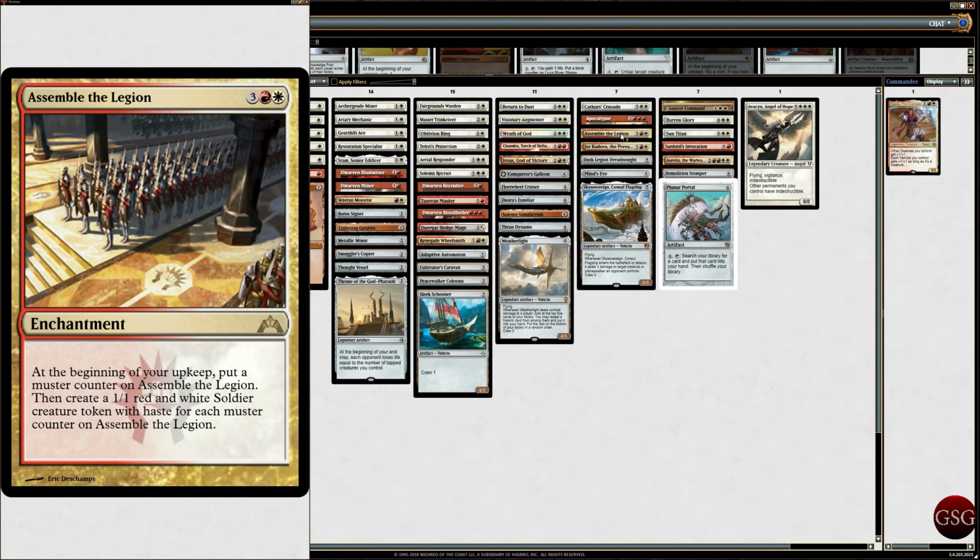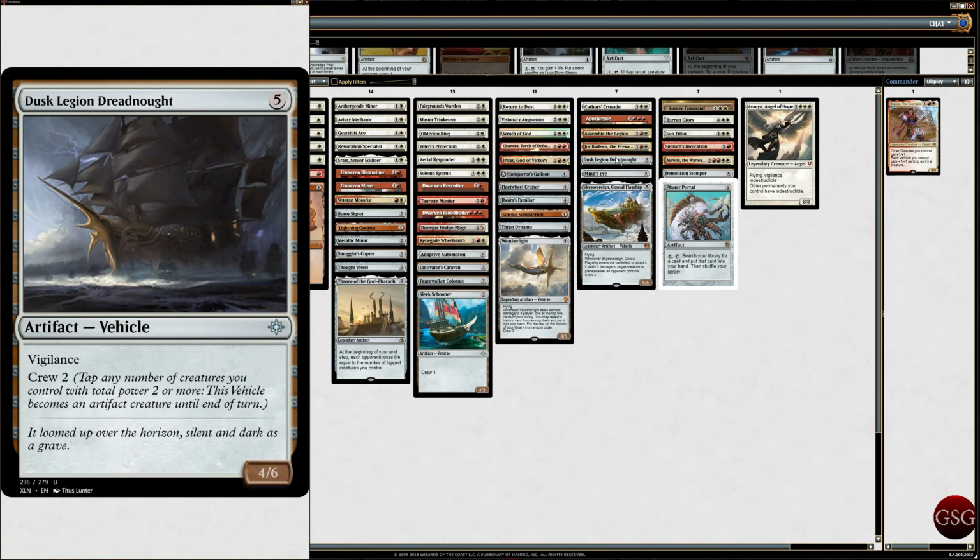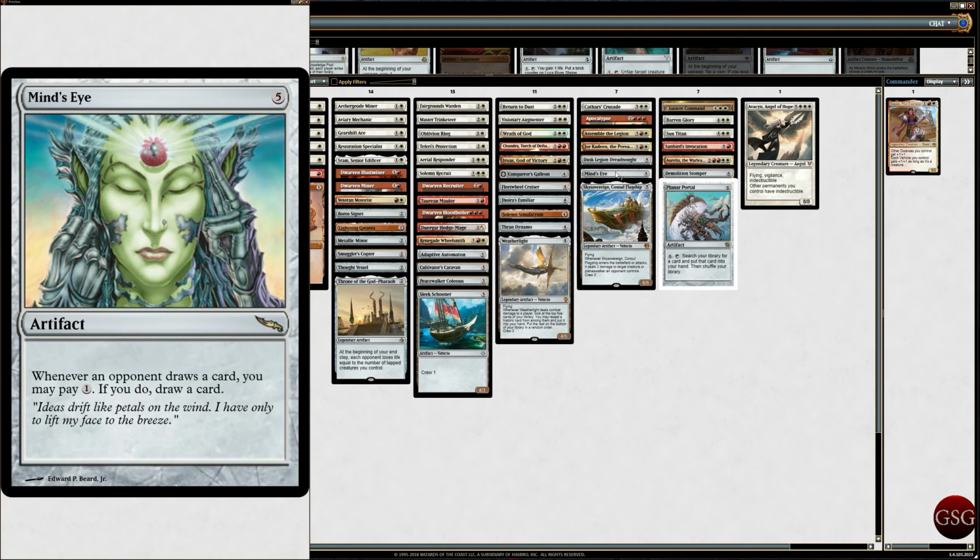So you got Assemble the Legion, because Assemble the Legion is great in all Boros decks. Jor Kadeen, the Prevailer, first strike, metalcraft: creatures you control get +3/+0 as long as you control three or more artifacts, which is really great. Dust Legion Dreadnought, vigilance, it's a 4/3, crew 2, nothing bad there. Mind's Eye helps get that card draw that's so needed in the Boros deck. Because Depala gives us lots of card draw, but Depala only goes for vehicles and dwarves, and sometimes we don't want only vehicles and dwarves.